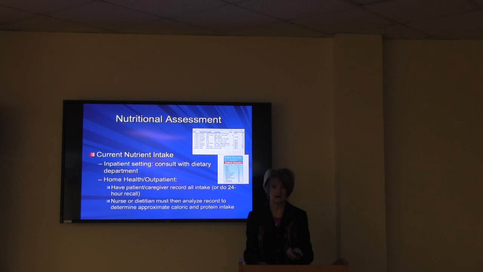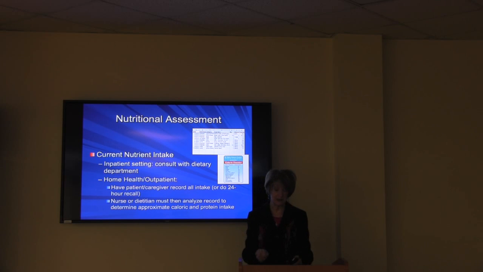What if I'm in home care? I may or may not have a nutritional support person on my team. If I don't have a nutritional support person on my team, here's what I can do. One of two things. I can either walk the patient and their caregiver through a 24-hour recall. Tell me what you ate for breakfast yesterday. Tell me what you ate for snacks in the morning. Tell me what you ate for lunch, snacks in the afternoon, dinner, and evening. Tell me what you drank all day long. And even though it's not as accurate as an objective recording, it's pretty accurate.